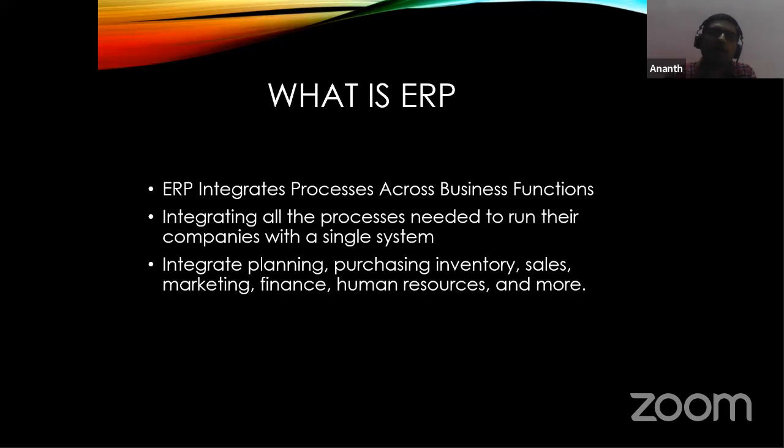So you can choose SAP or Oracle and implement all these business areas using it. That is why it is a single system. We don't need multiple systems. For example, in a traditional ERP, everybody went for a single system, integrating planning, purchasing, inventory, sales, marketing, finance, and more. You can go on integrating.